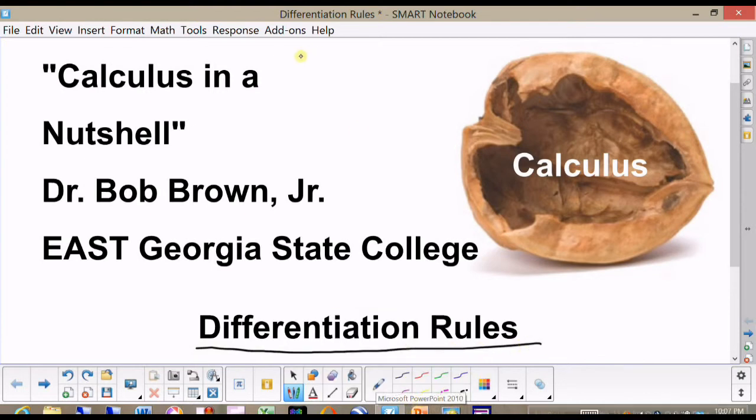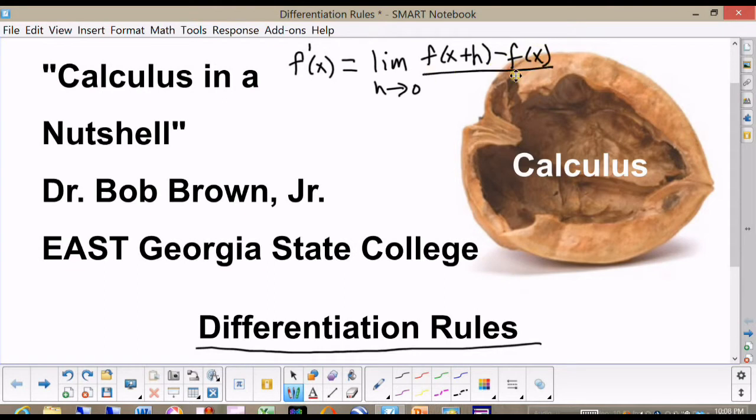I think you all know that the derivative of a function, f prime of x, is the limit, as h approaches 0, of f of x plus h minus f of x, divided by h, if this limit exists. We are going to, over the next couple of weeks or so, look into the derivatives of all kinds of functions that you've already studied, and now you're going to understand how to calculate the derivative of these functions.